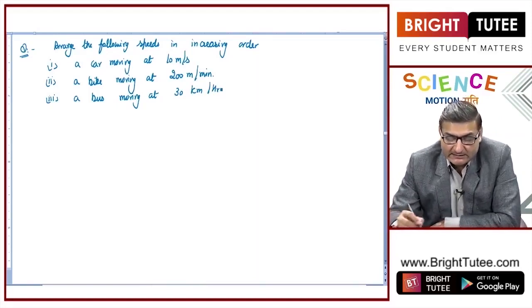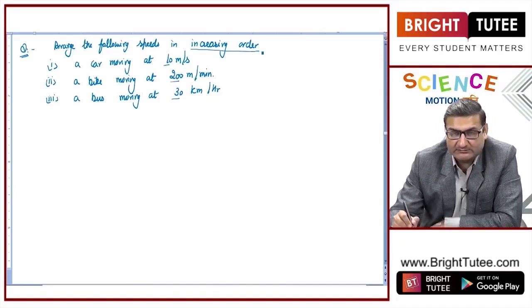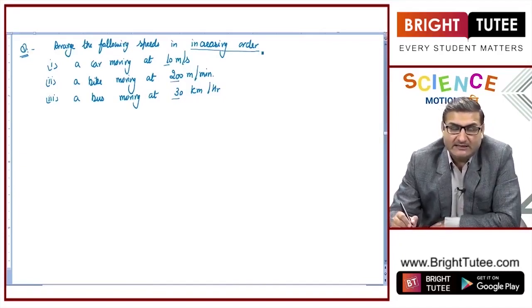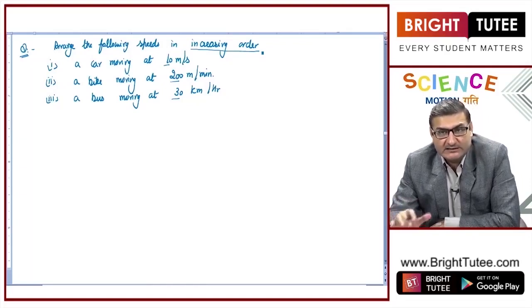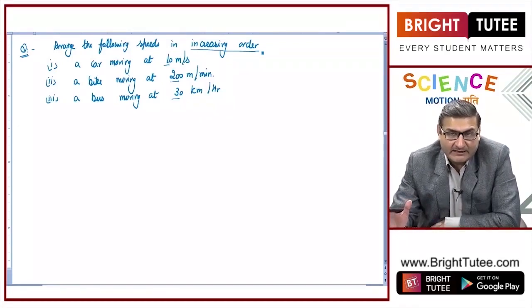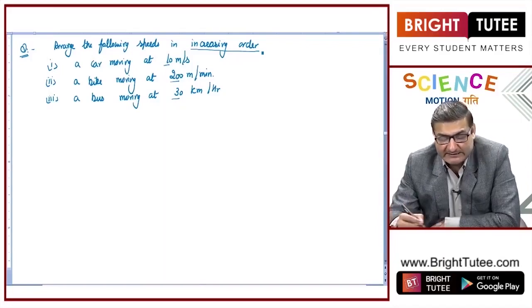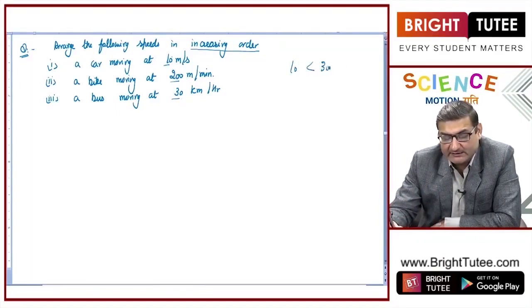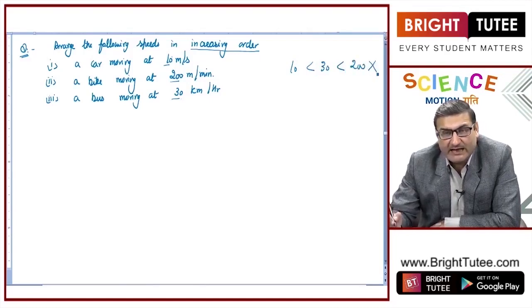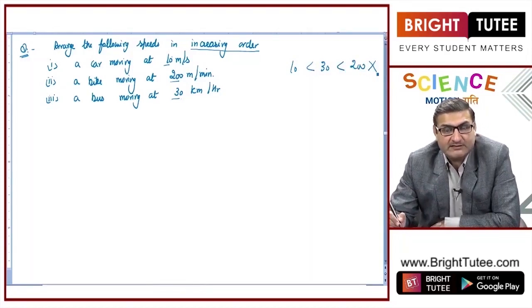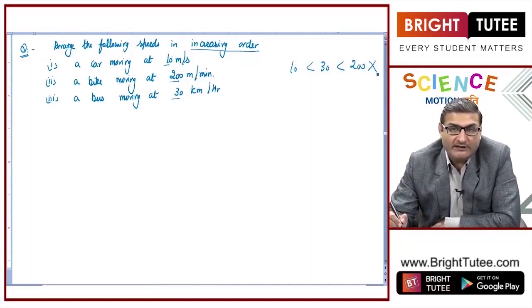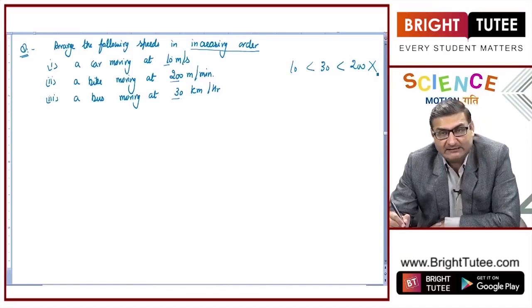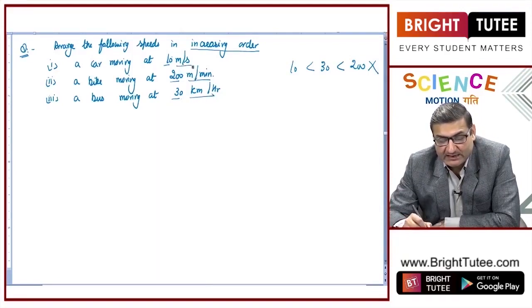Now the important thing is, just by looking at this 10, 200 and 30, we cannot arrange these in increasing order. First of all, we must know what increasing order means. Increasing order means keeping the lower value first, then the higher value, and then the highest value. That is increasing order, the way they are increasing, right? A normal non-observant student will just see 10, 30 and 200 and say, alright, the answer is 10, and then in increasing order it is 30 and higher is 200. But that would be absolutely wrong. Why? Because if we want to compare the values, we need to have a particular set of units, which are different here.